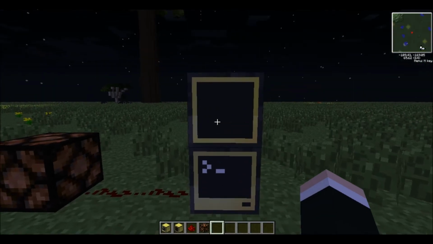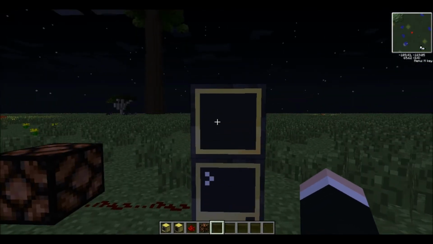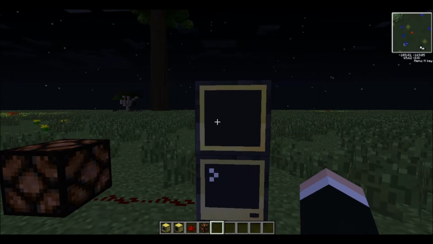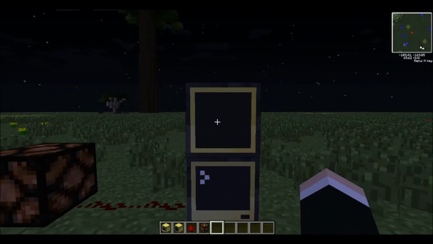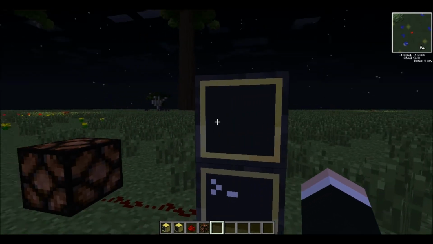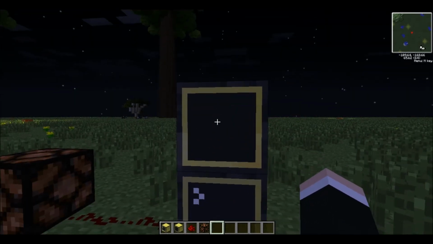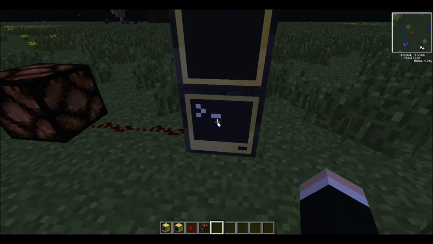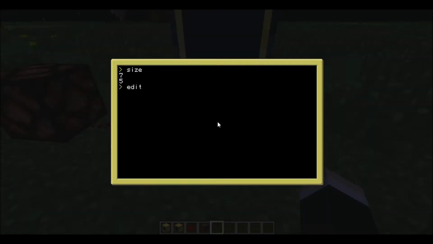There we go. So, W is the width, and 5 is the height. So, that's what it is. It is 7 wide and 5 tall. So now that we know that, we'll go back to edit touch.